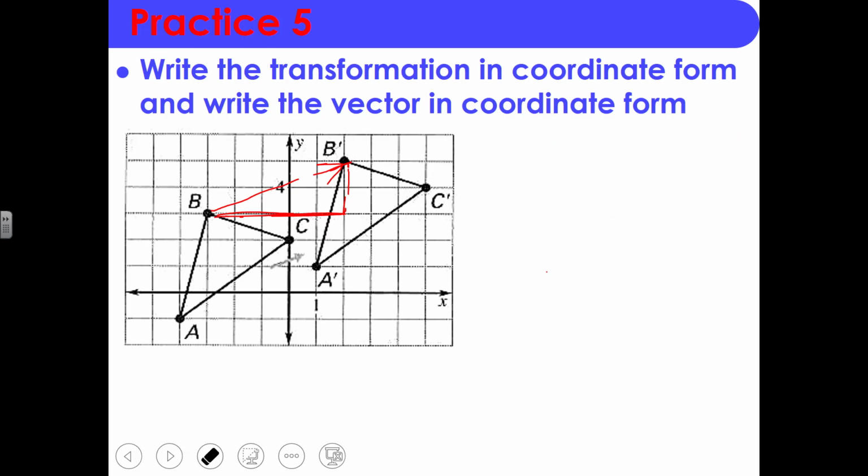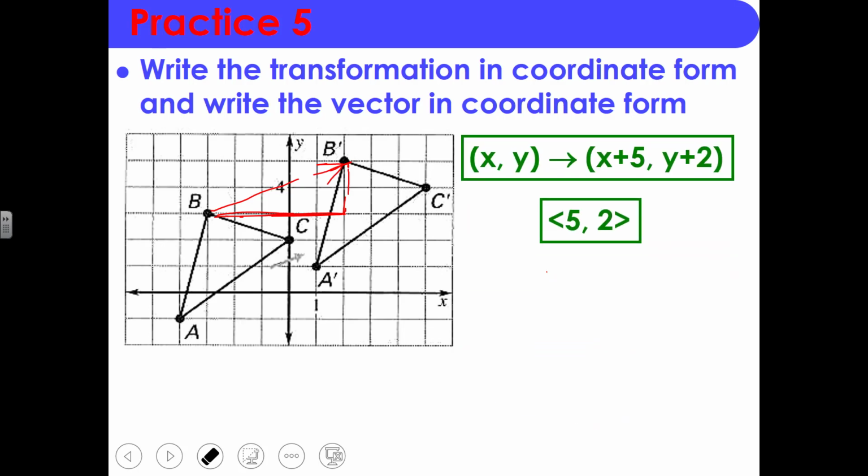Now let's come back to the solution for this practice problem. So hopefully you have figured that for B to move to B prime, or A to move to A prime, or C to move to C prime, you have to move in the horizontal direction, or in the x direction, in the positive direction of x by 5 units. That's 1, 2, 3, 4, 5, and 2 units up in the vertical direction. So your (x, y) would change to (x + 5, y + 2). And if you were to write it in its vector form, it would be <5, 2>: 5 in the horizontal direction and 2 in the vertical direction. And they're both positive.